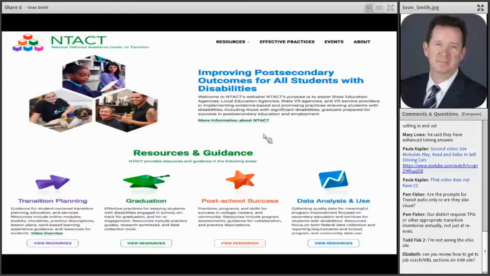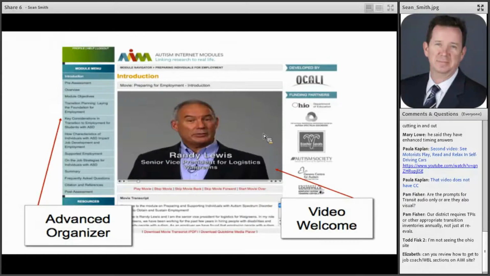And then here's another view of the AIM module. And I bring this one up because Randy Lewis, many of you may be familiar with Walgreens, has gotten international exposure for their work in the area of employment, particularly for individuals with autism, but a number of companies have traveled throughout the country to go to the Walgreens plant there in Illinois to learn a little bit more about what they're doing to transition for individuals with disabilities. And so here's Randy talking about it. So the AIM module offers a lot of different perspectives and a lot of power there.